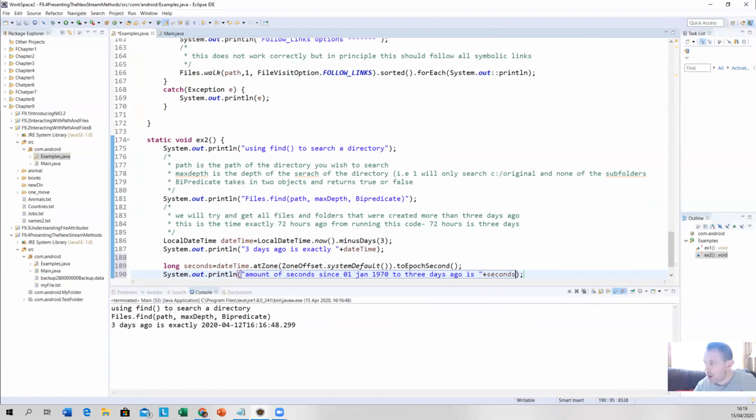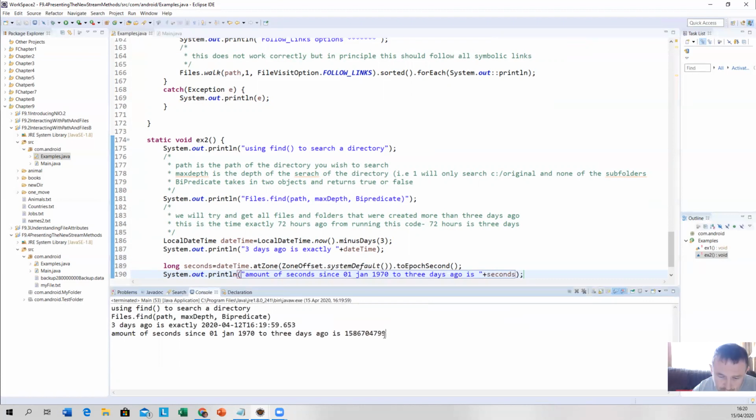Probably about 1, 2, 3. So it's 1.586 billion seconds. Okay, and of course that's going to go up then.